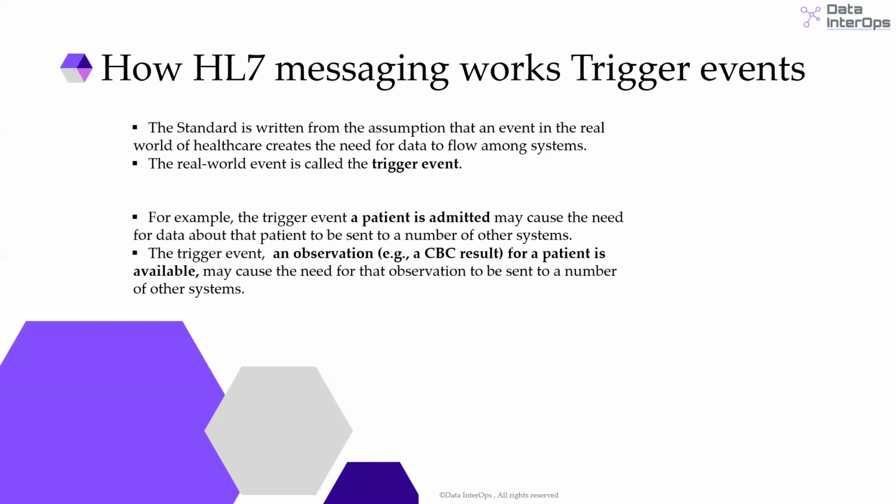There will be many such events, but the basis of HL7 messaging are these trigger events. There will be a sequence of events which we will see tomorrow. What are the few sequences of events that may happen, and we will try to understand what can be a trigger event, what is not a trigger event, tomorrow. But as a baseline, an event that is happening in the real world, and if that event is demanding the data to be sent from one application to another, such an event is called a trigger event. We'll talk more about this tomorrow, but HL7 works based on this model of trigger events.